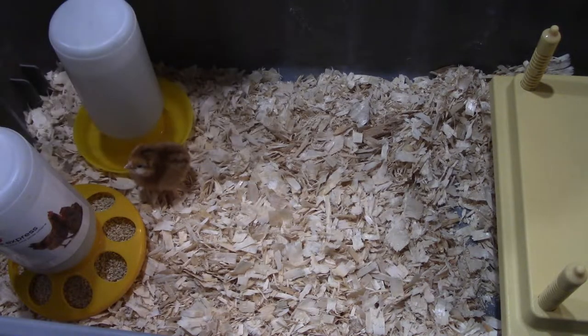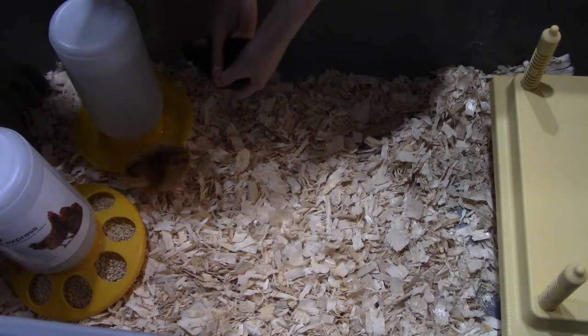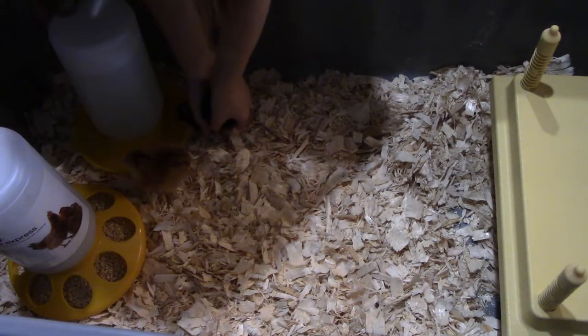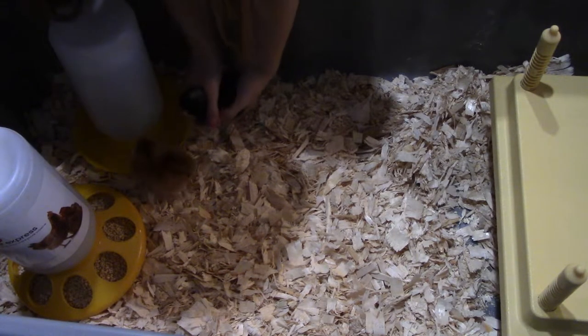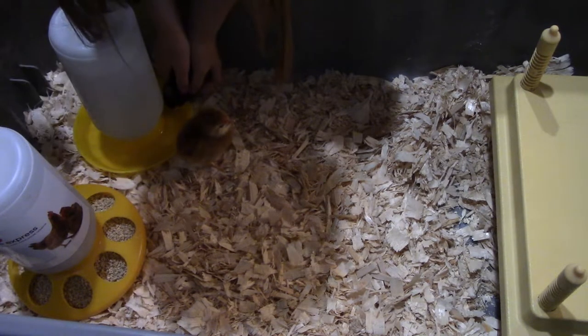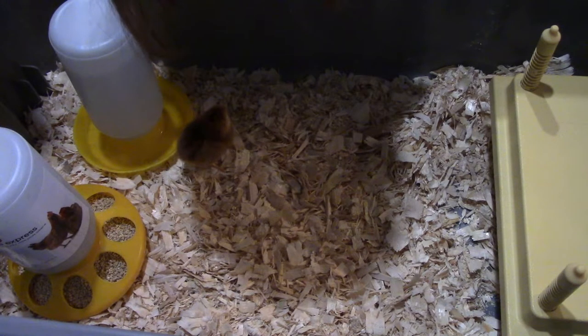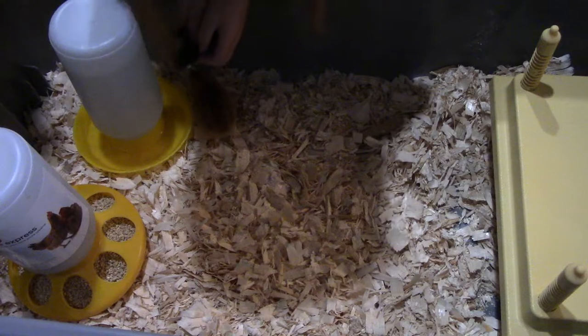And dip it face first down into the water so that its beak gets wet. Can't make its neck bounce off the top. You have to dip it right down like it's diving in. There you go. Did you get any? Give it one more little dip. I think you got something.